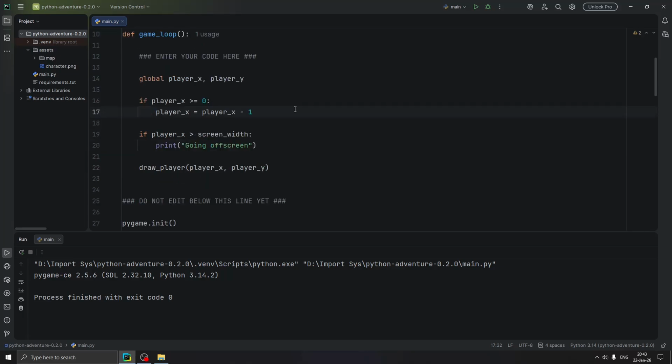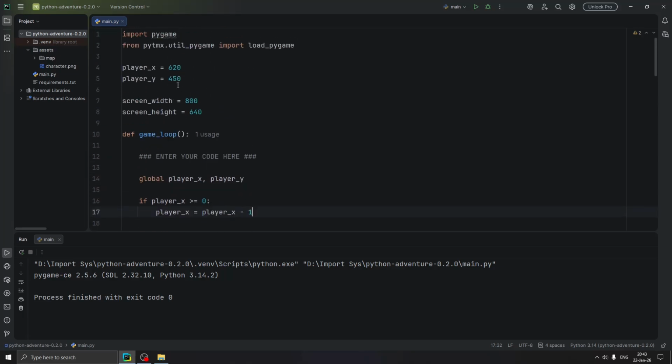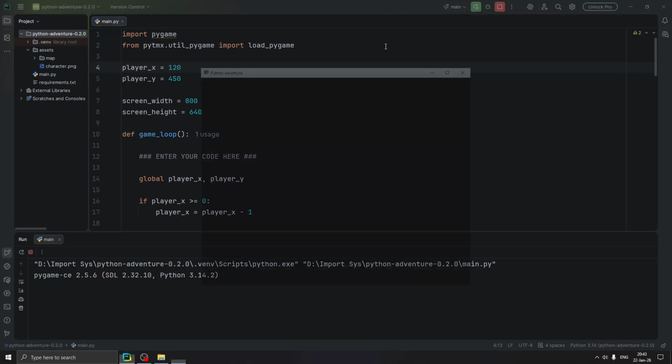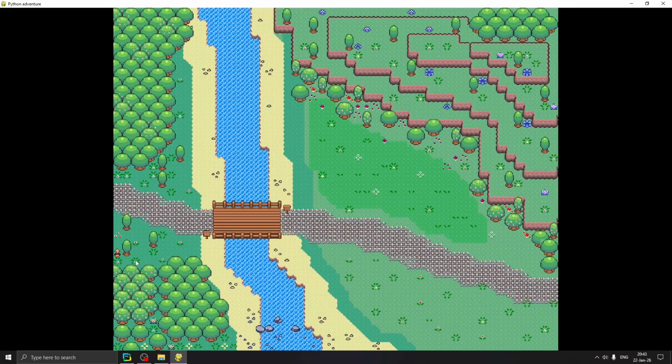Let's move the character closer to the left border and check if it works. Cool. As you can tell, the character no longer leaves the screen.